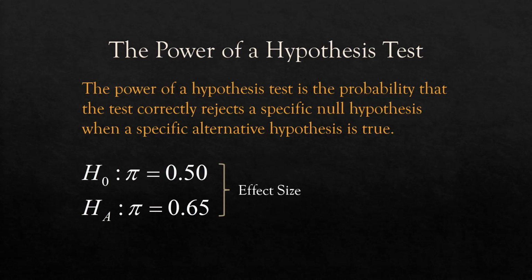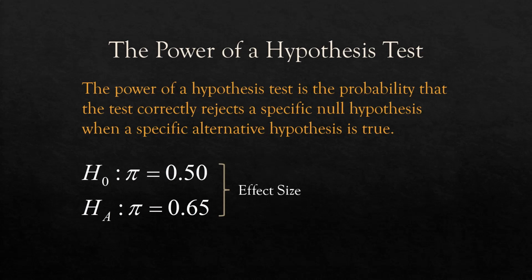It may be that having success is not a good thing. Remember, success can be defined any way we want it. Success could be something like a student failing a test. I don't know why you would call that success, but it's allowed in statistics. And so if we wanted pi to become a smaller value, we could do that as well, and the effect size would be bigger and bigger as we get further away from 0.5 in the smaller direction. But here I'm going to keep it simple. I'm going to say, let's suppose that larger values of success are what we're looking for. That makes sense, at least as far as the English language goes. So this is our effect size.